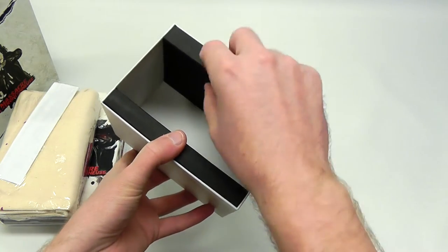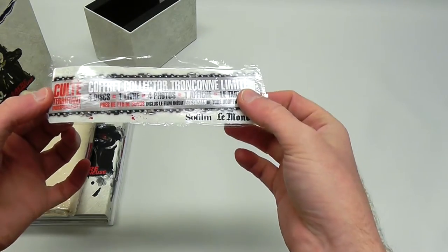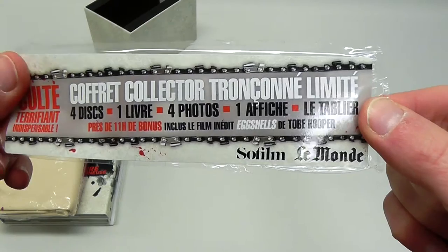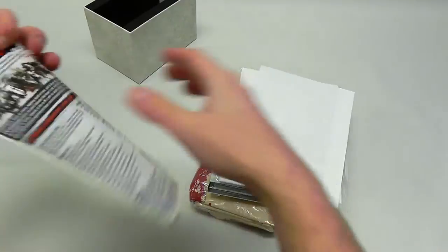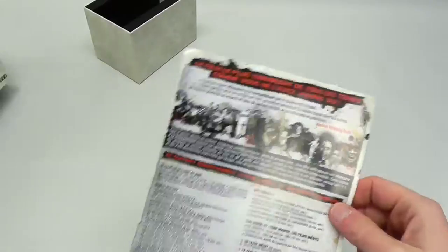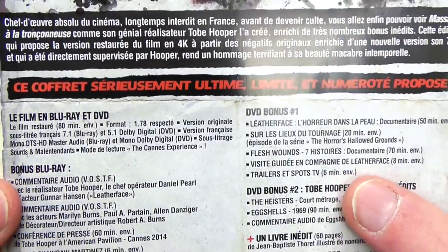These cardboard pieces are glued in there, so they don't move and they don't come out - they just sit there for extra support. There's a sticker which was on the exterior plastic that advertises a bit of what's inside. Then we also have a classic back cover with all the specs and stuff, which was also glued to the exterior of the box on the other side. Going in for a bit of a close-up on this in case you want to get the full specs.